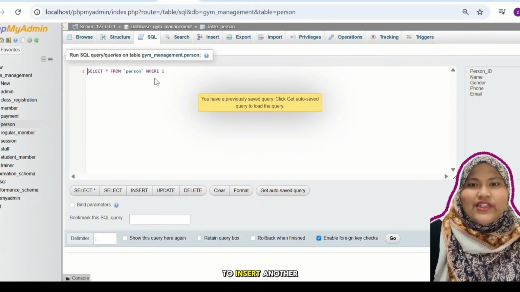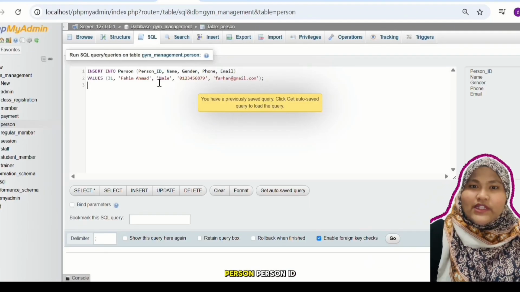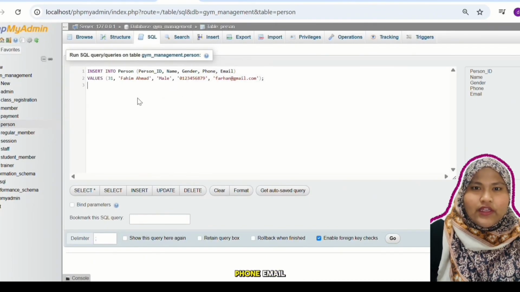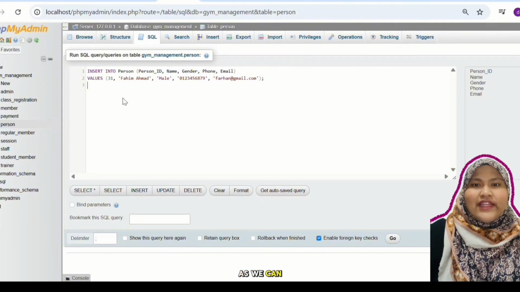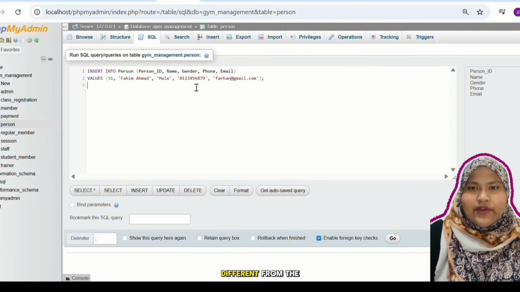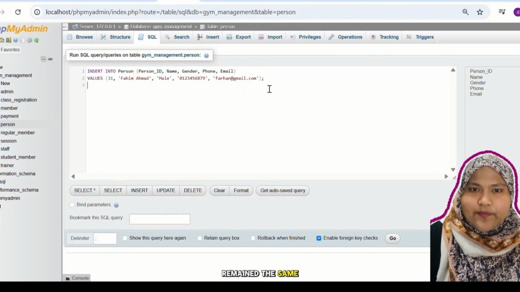Next, I try to insert another person with the same email using INSERT INTO person (person_ID, name, gender, phone, email). As we can see, the person ID, the name, and phone number were different from the previous record, but the email remained the same.